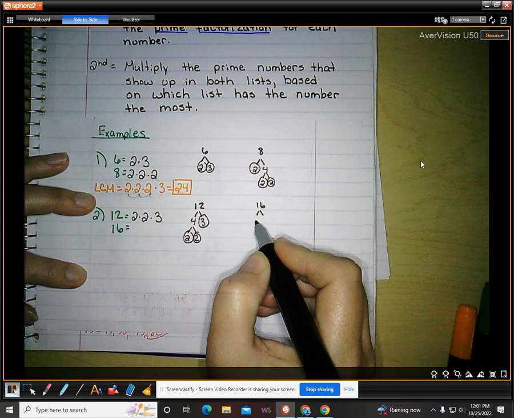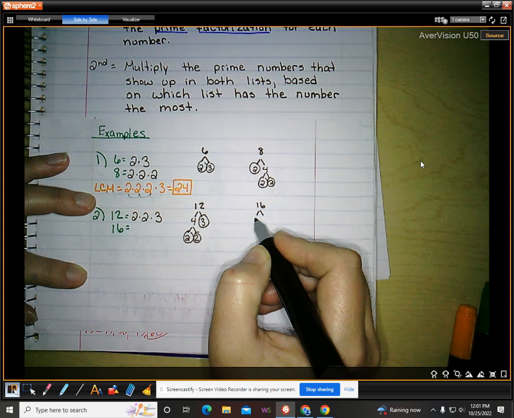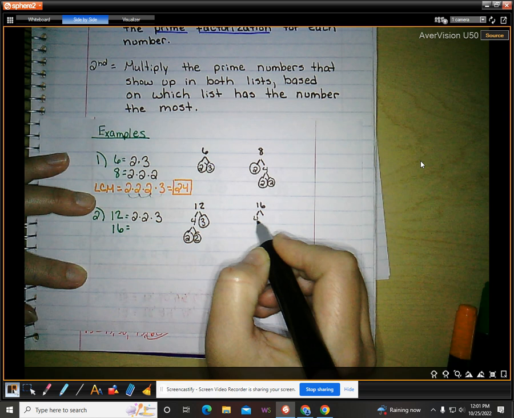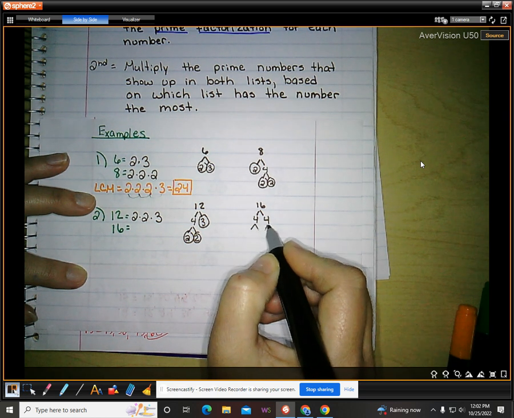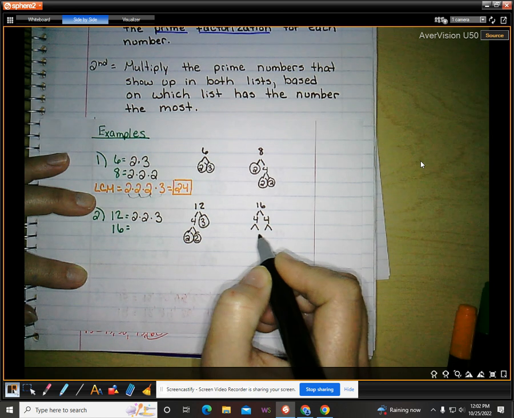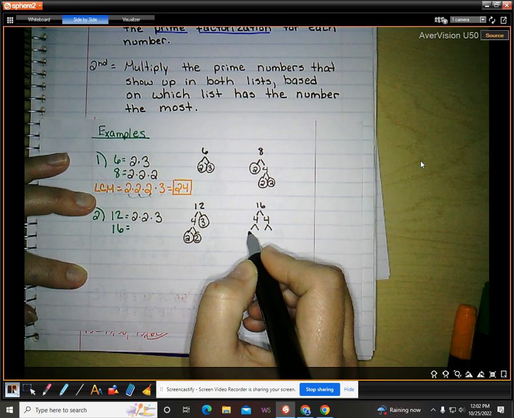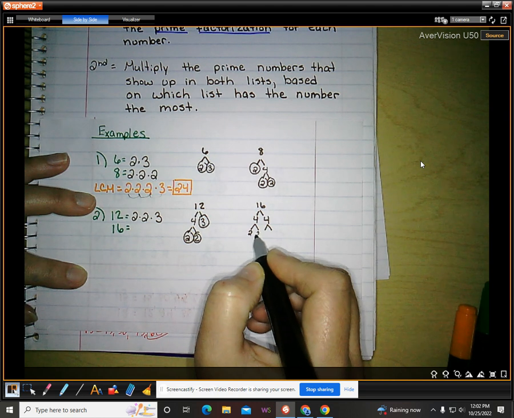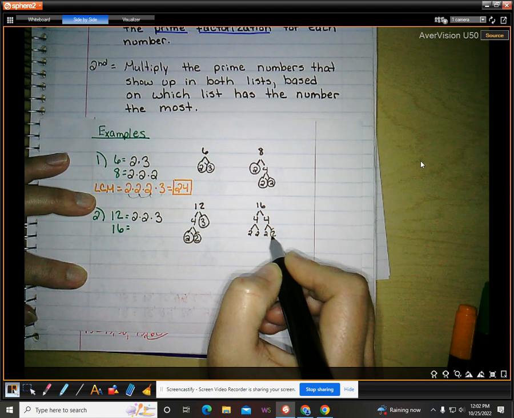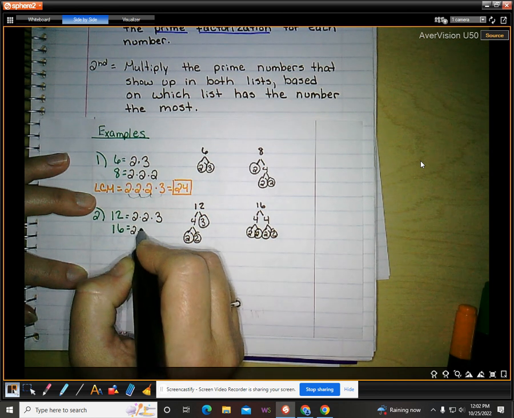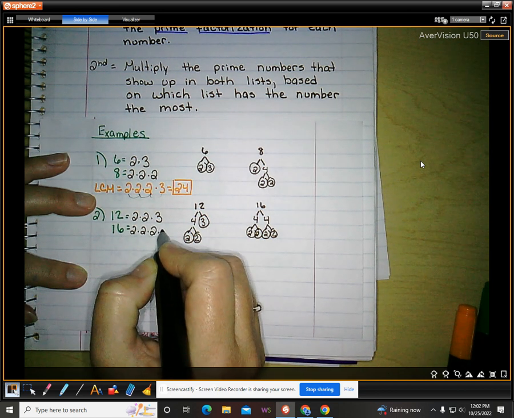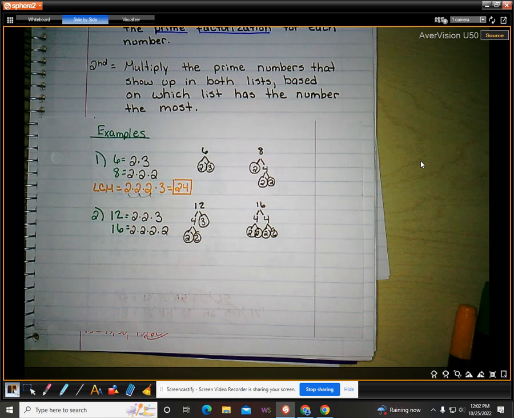16. Again, there's 2 different ways to start this. Jordan? 4 and 4. You could have done 2 and 8. And the 4s, what do we need to split those into, Jordan? Yep, and both of them are the same. So they're both 2 and 2. So the prime factorization for 16 is 2 times 2 times 2 times 2. That's what we did Wednesday and Thursday.